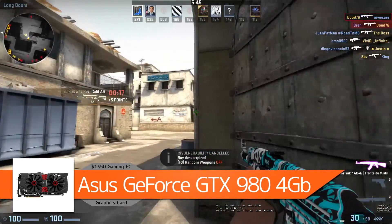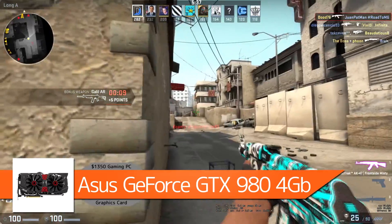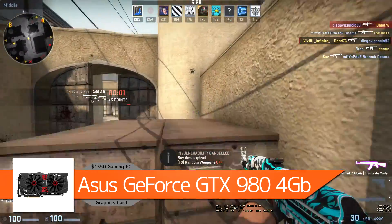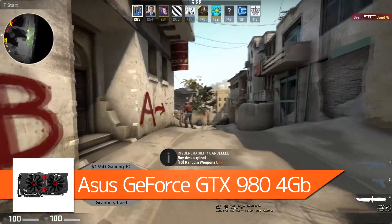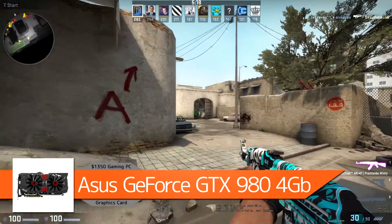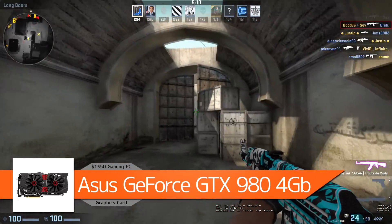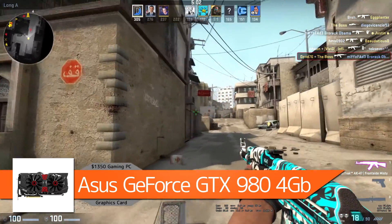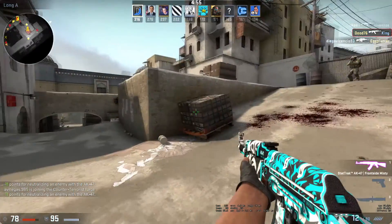For the video card we're using the ASUS GeForce GTX 980 4 gigabyte. This thing is an absolute monster — 4 gigs of video memory, ultra settings over 60 FPS at 1080p, probably hitting 100 FPS or more, and it can even play 4K. It comes with NVIDIA GeForce Experience and ShadowPlay for near-zero-lag recording, great for YouTube. At $515 it's a great future-proof card, and you can even add a second or third card to double or triple performance down the line.